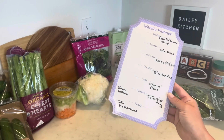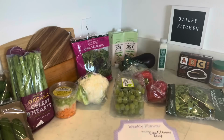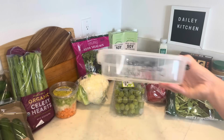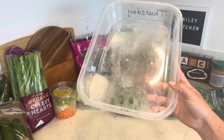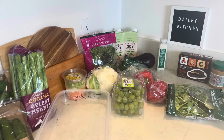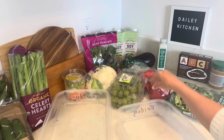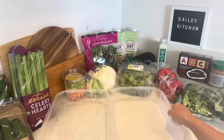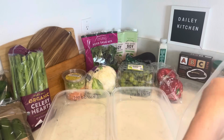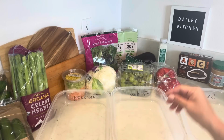Okay, so then the second step for my simple weekly meal planning routine is I went to the Dollar Tree and I purchased these containers. These fit into my refrigerator. I can do 3 next to each other. So I went ahead and used a permanent marker to write Monday, Tuesday, and Wednesday on one side. Then I wrote Thursday, Friday, Saturday on another bin, and then I actually have a fourth bin for Sunday.